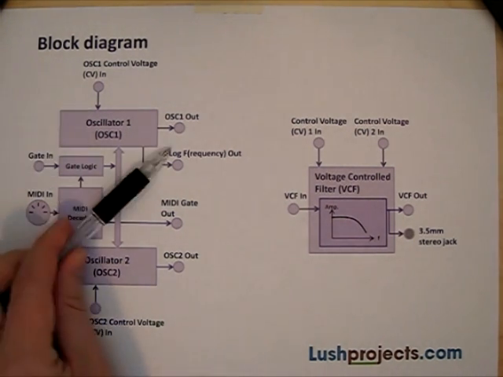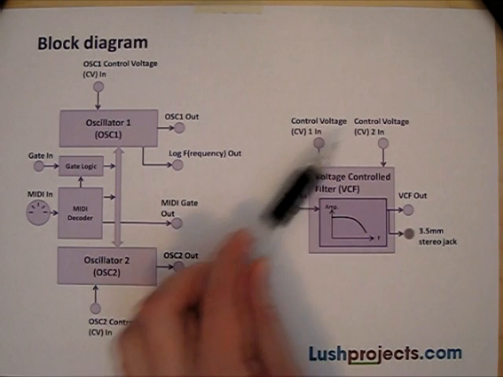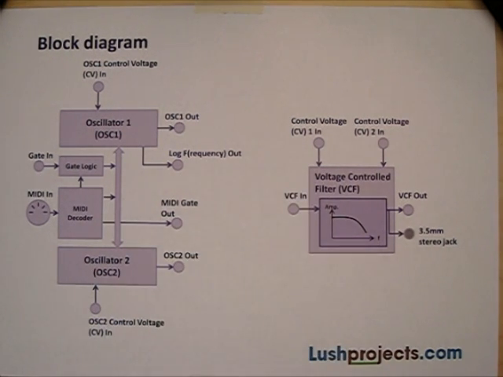And each of these little purple circles are patch points, which you can use to connect the circuits together or to bring external inputs or connect to external outputs. And in order to actually make any useful sound, you have to start using these patches, because as you can see, the two elements as they start off are not actually connected.